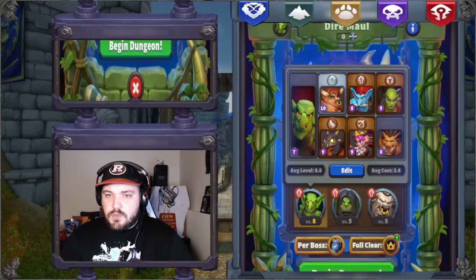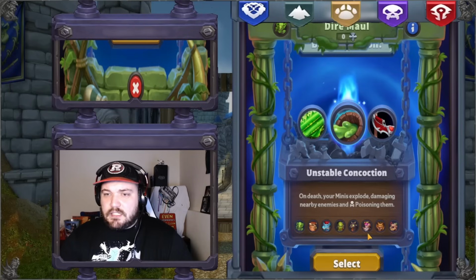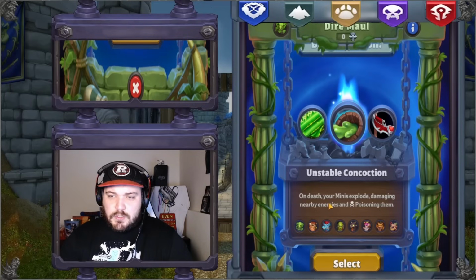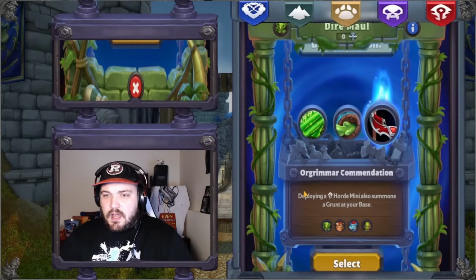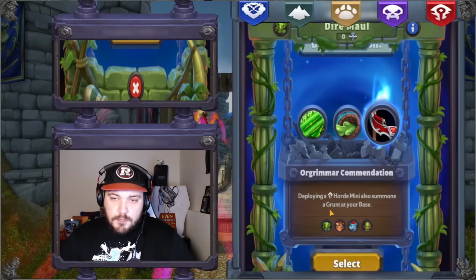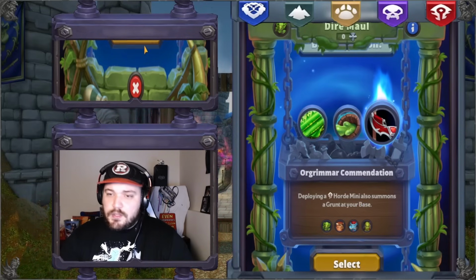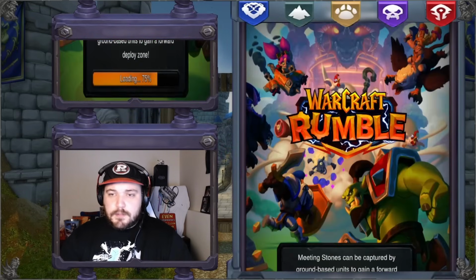I forget which one we got. Alright, so we got Scroll of Renewal that heals our leader. Unstable Concoction makes us explode. This one's actually okay-ish for the low-level dungeons. But Ogre Commendation is by far probably the best relic you can get in the dungeon. Deploying any Horde mini also summons a Grunt at your base. We have 4 Horde minis, and we have Sneed, so we're getting a lot of gold. So even though we got a bunch of 3 and 4 cost characters, we just get to rip through it.